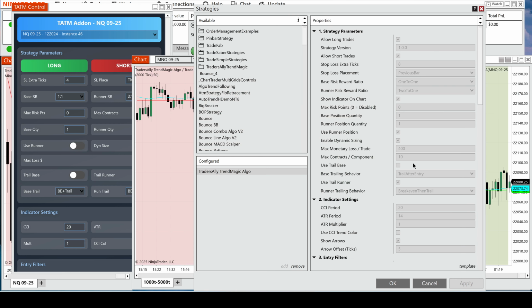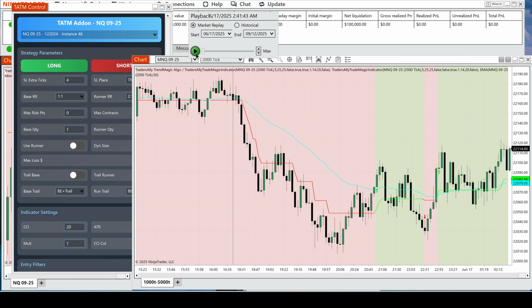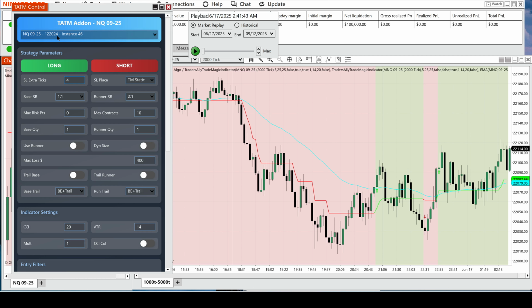It hasn't changed, and the reason, oh yeah, that's right, is because we didn't select the right strategy. Currently there is a little bug here in instance count, but don't let that freak you out. I'll fix it in the next update.